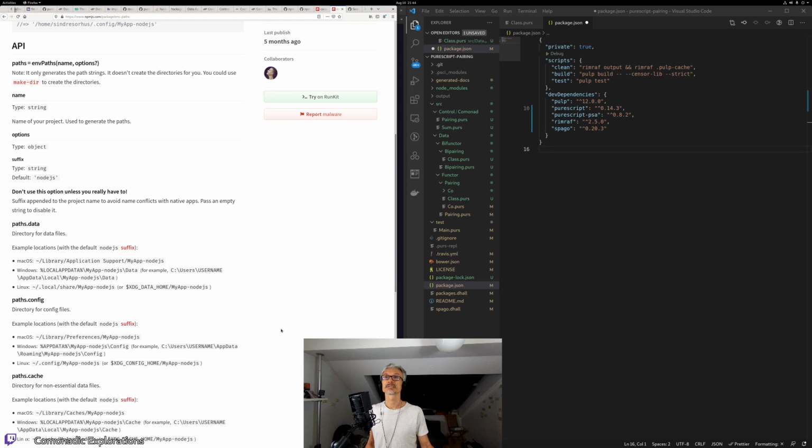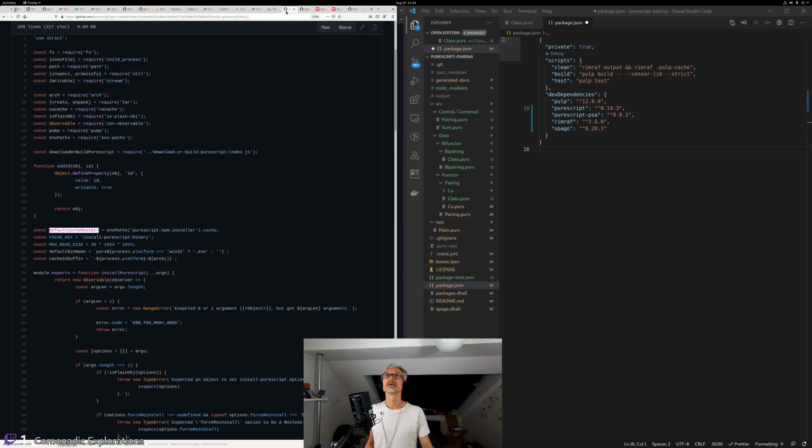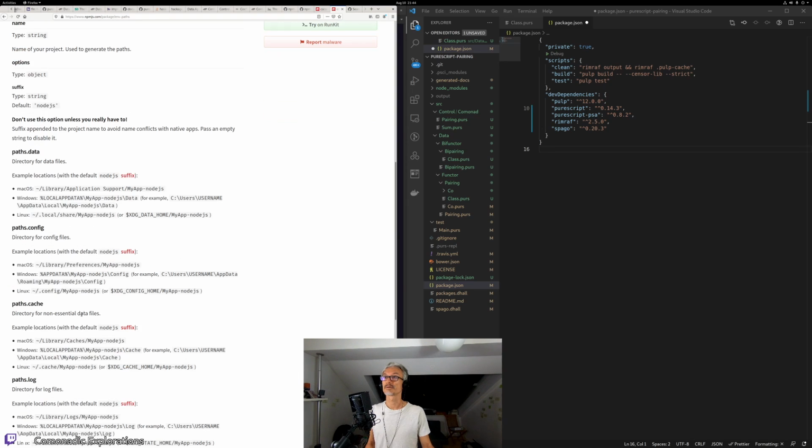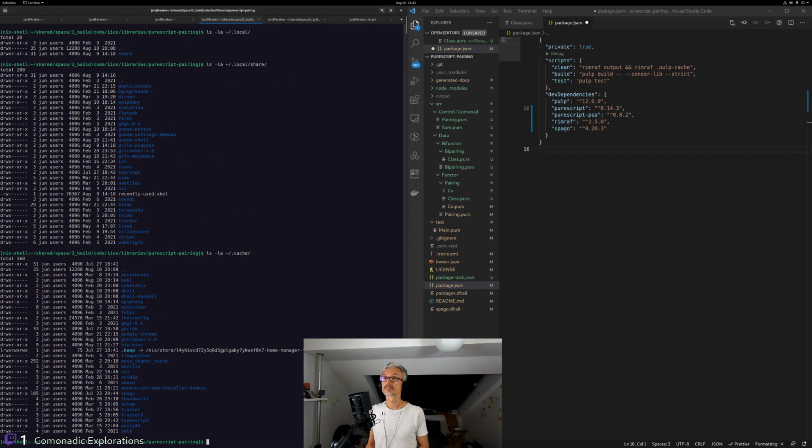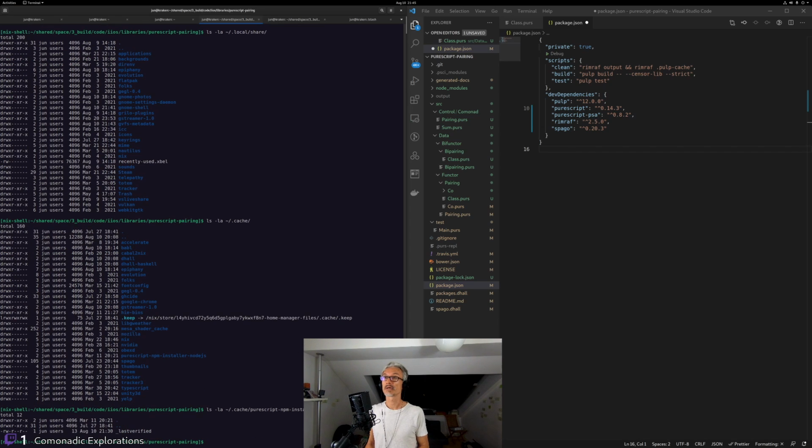Oh, .cache, is that right? That must be right. That's where he was getting it. So env blah .cache. In Linux, it's going to be .cache and then blah blah blah Node.js. There we go. We have it here. Purescript blah blah blah and nothing in it.